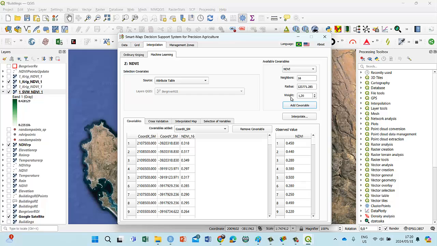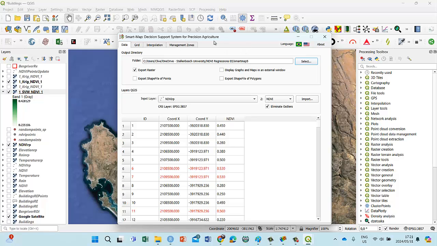Anyway, one can play around with this now. But fundamentally, it's a neat little plugin. Very nice to use if you have point layers. Point layers, that's the key thing. If you have those spatial points, whether random or non-random, it doesn't really matter in this case, but you need those points and with the data, obviously. And that's generated in Earth Engine. So something neat, something interesting, something that one can work with. So that's a lot of fun.